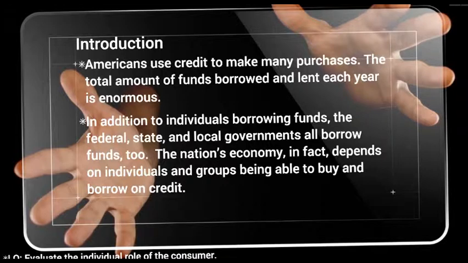Americans use credit to make many purchases. The total amount of funds borrowed each year and lent each year is enormous. In addition to individuals borrowing funds, the federal, state, and local governments all borrow funds too. The nation's economy, in fact, depends on individuals and groups being able to buy and borrow on credit.